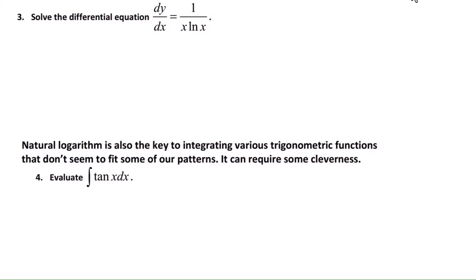I've got to say, number 3 here is the trickiest one in this set of notes. When you first look at that, you're going, well, that looks like a multiply kind of thing, and I know we don't have rules for that yet. So what does it look like the most? Well, maybe a u substitution. So if we make u ln of x, then du would be 1 over x dx.